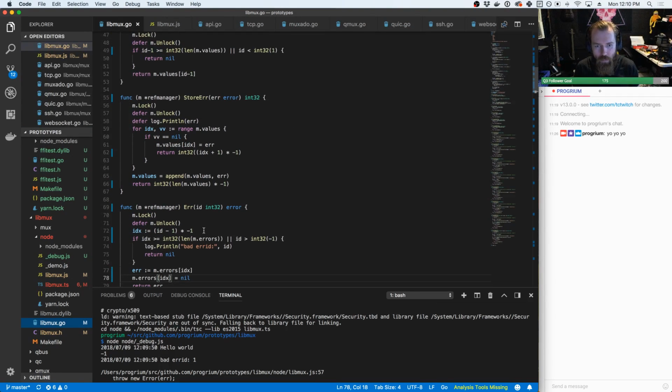So then it's looking it up, it's wrong. Our index here, is -1 greater than -1? No. Is index greater than or equal to the size of errors? Okay, wait.